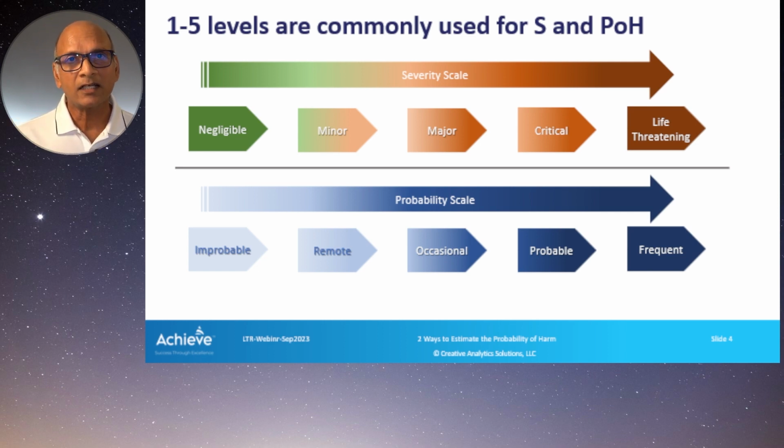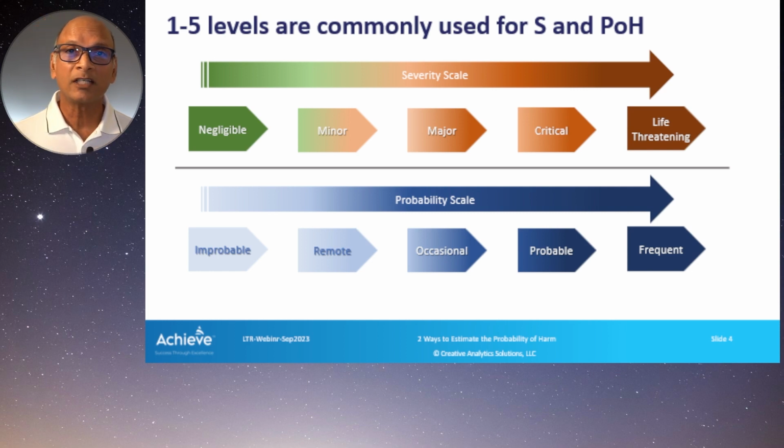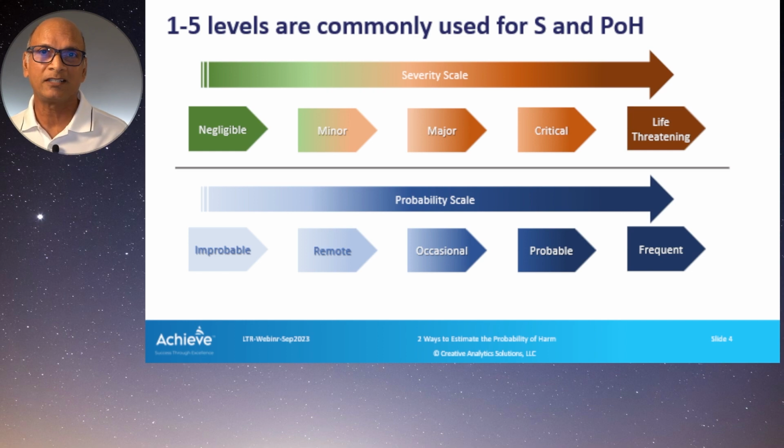Now, unlike severity, for probability we also define ranges for each of these levels because we want to be as quantitative as possible. Now, we don't have to be quantitative all the time. I would rather have good data and be quantitative than be quantitative when the data quality is poor, right? So we have to judge the quality and quantity of data to use a quantitative estimate. But as much as possible, it is preferred to have a quantitative estimate.